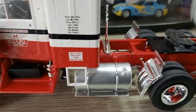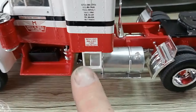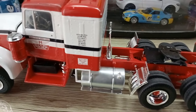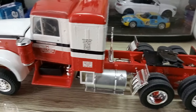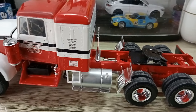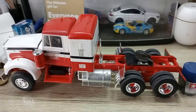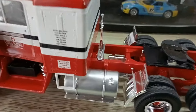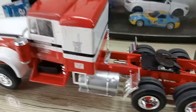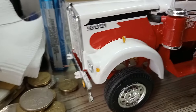The tanks on the side are chrome like the mudguards, but where you cut them off the sprue there's an ugly mark and a big join seam running all the way along the tank through the middle, which looks ghastly. So I sanded them down with some fine 600-grit wet and dry, put some Tamiya model putty on the joins, let them dry for a couple of days, wet sanded again, sprayed with aerosol primer, sanded again with 800-grit wet and dry, then sprayed them with chrome spray. If you put on a nice wet coat without letting it run, it comes up like aluminium - looks pretty good.